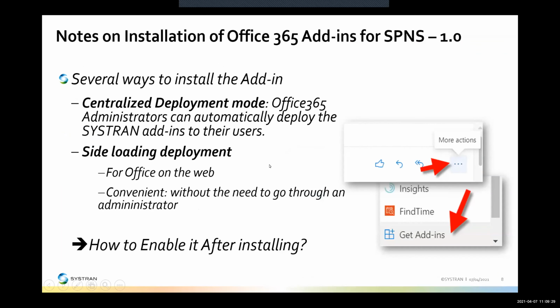It's very exciting to see. Some extra notes on the installation of it. I'm not going to go through the entire installation process. Some of it I can't actually do because there's a centralized deployment mode, which does require an administrator that can automatically deploy it to the different users. But there is also a side loading deployment option that we can use, and that's for Office on the web. It's convenient because in that case, you do not need to go through an administrator.